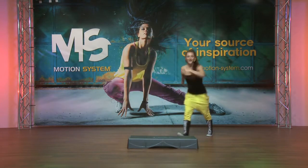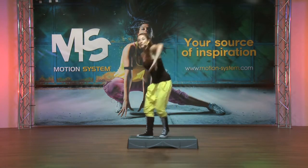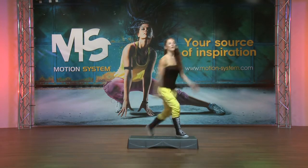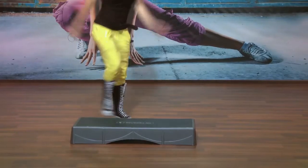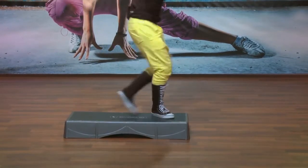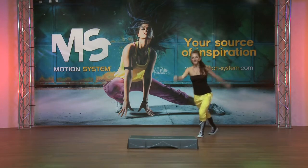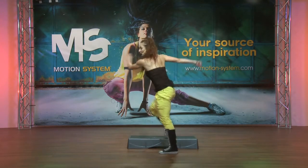Let's do on the left. And I cross over. I walk over the step. And I'm going to knee ups on the right leg, okay? I will count you again. Be careful. So it's one, two, three, four, five, six, seven, eight. Good. On the left, the same.